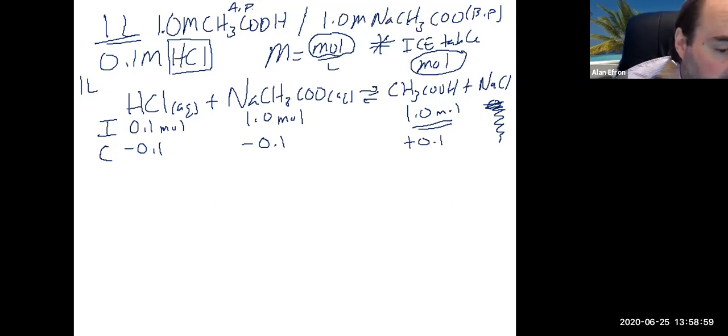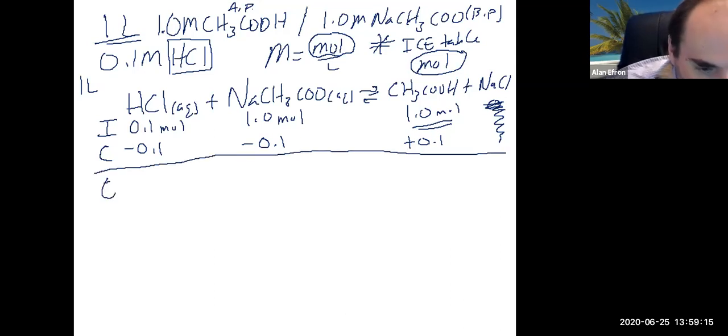By the way, logic tells us smaller number here, yes, is the limiting reagent. So you can't use up the other guy. Otherwise, you're going to have a negative number, which won't be good. And that means that at equilibrium, we got 0 of our HCl, which we would expect because it's a buffer. We would have, I'm going to use a calculator. It's a late day here today. 0.9 in terms of that, 0.9. And again, these are moles. And I'll do that by hand here, 1.1 moles, and hope for the best.